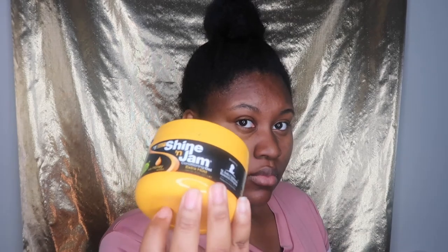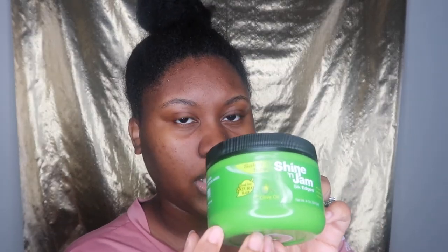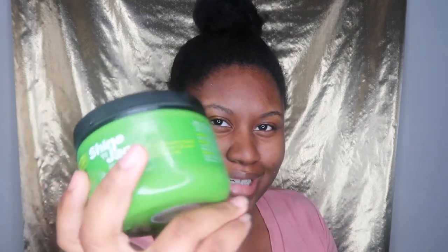But the other one, it can be used on all hair textures. Now you gotta be a little bit more patient with this, because the difference between this one and the red one is the red one's a little bit more stiff. It's not thick like edge control, but it's a little stiff. This one right here, to me, they different. If you know, you know. This one too, if they don't have no red gel, this is the next best one. And I know y'all, I got the edge wax on top of it, but we talking about this right here, okay? It worked too. This is the one I started using on Kaylee's hair.